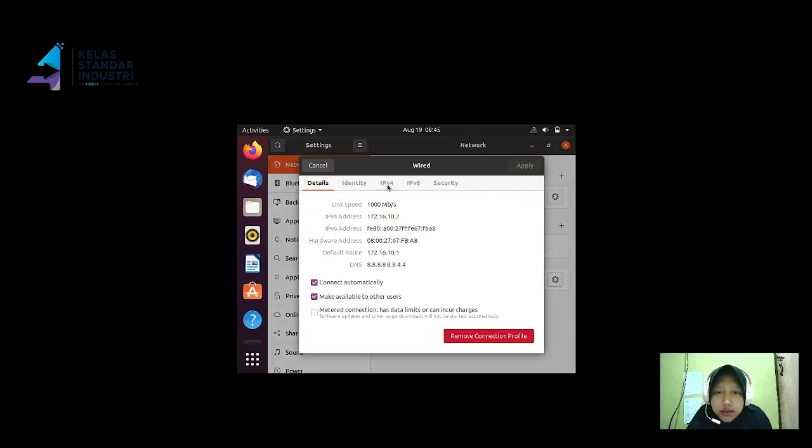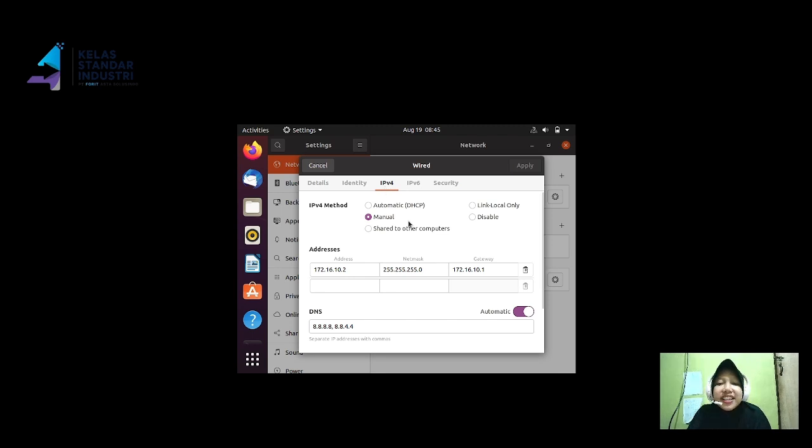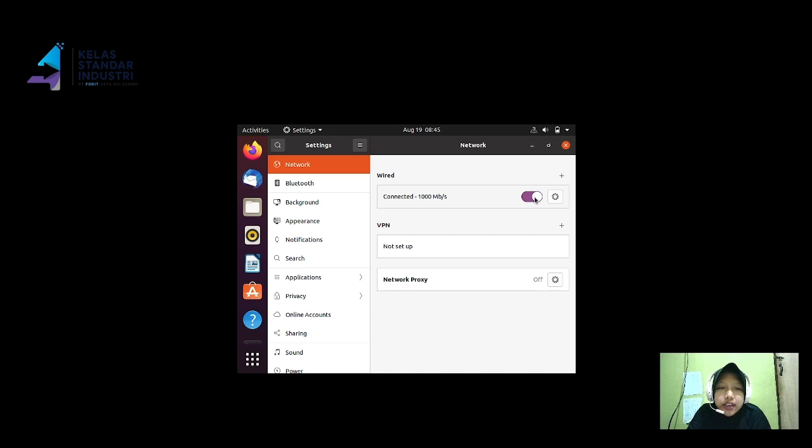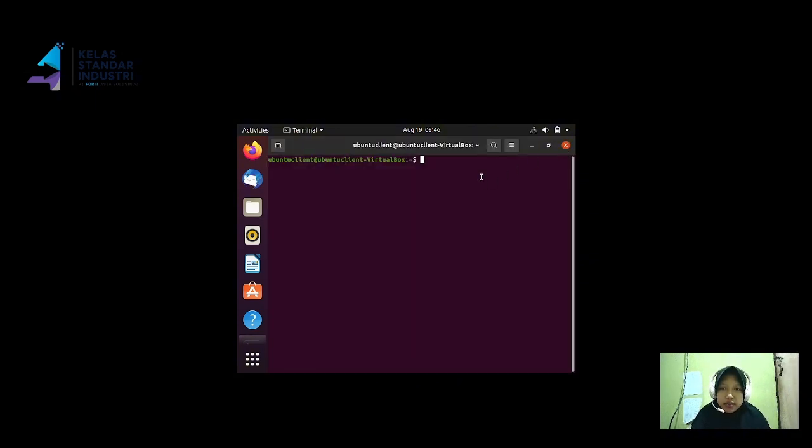After that, we can open the IPv4. Here I am using manual for IPv4 method. We can replace with automatic DHCP. After that, we can apply and we can disable and enable the wired connected. Disable and enable again. After that, we can type command sudo netplan apply for the client.